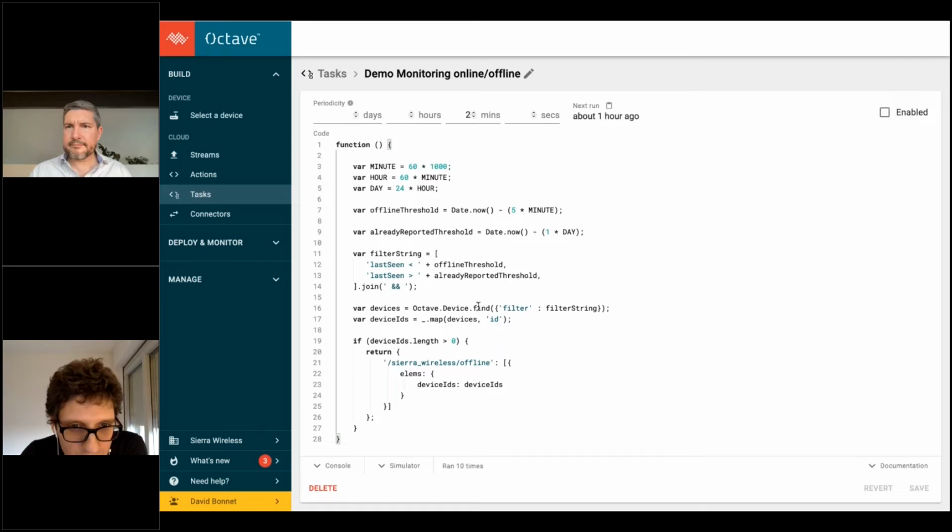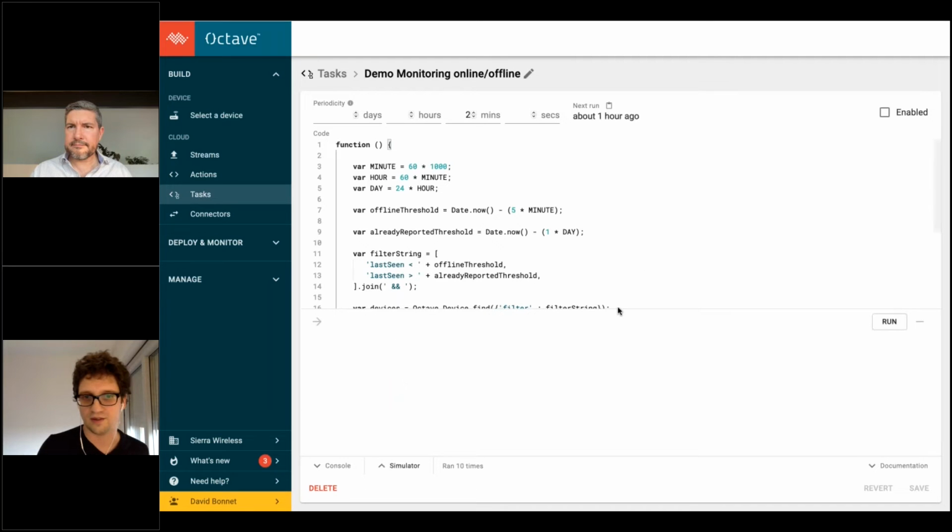And so here we perform our query, and we look for devices that match this filter, and we extract their IDs, and then we store that in a stream that is called share wireless offline, and we store the IDs there.